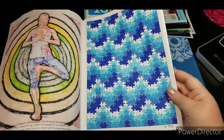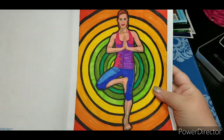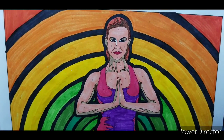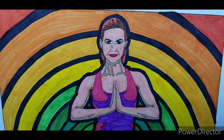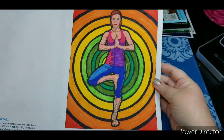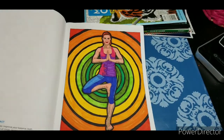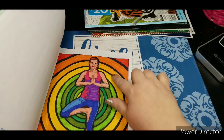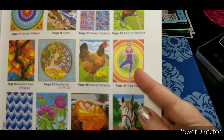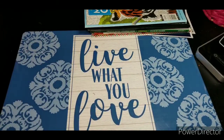And then I decided to do one more, so I just did the one in front of it, which is this groovy yoga girl. The only thing about her is I think her face is very scary. Like Linda Hamilton in Terminator, kind of scary. Or maybe I just had the wrong colors, but otherwise I did go with a black marker and redid the lines there because I did a hot mess. I think they were actually meant to be white. Now, let's look at the answer key and I'll tell you. Yeah, they were supposed to be white, but I had such bleeding and it needed to be covered up.